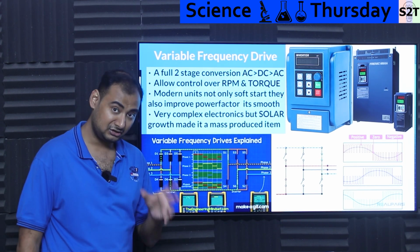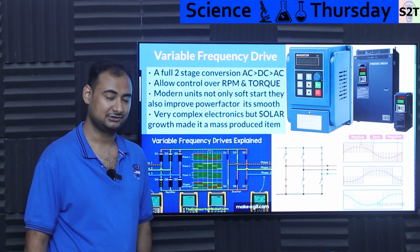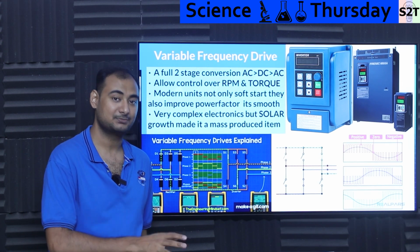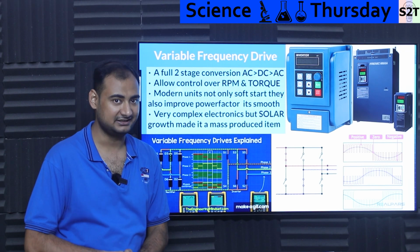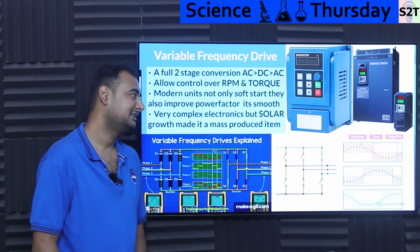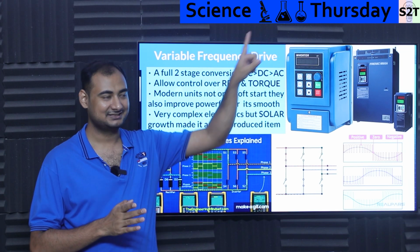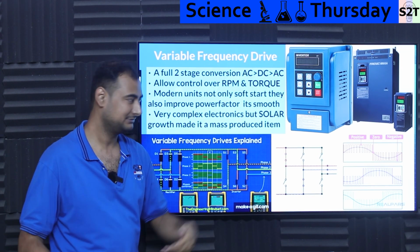On top of that, modern units that are made after, let's say, 2010, also improve power factor, because induction motors are inherently dirty, quote unquote, when it comes to power factor. These puppies are like, I got this. If you know about commercial energy, you know that they also charge for power factor. You want to make sure that the power factor going to the transformer is very clean. And power factor has the ugly habit of coupling, meaning the substation knows that you have a dirty system. So they're like, hey, what if we clean it at the source?